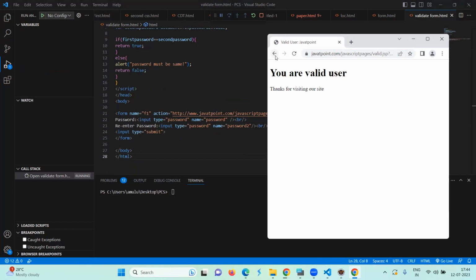Now change the retype password and submit: the password must be the same. That's the validation.